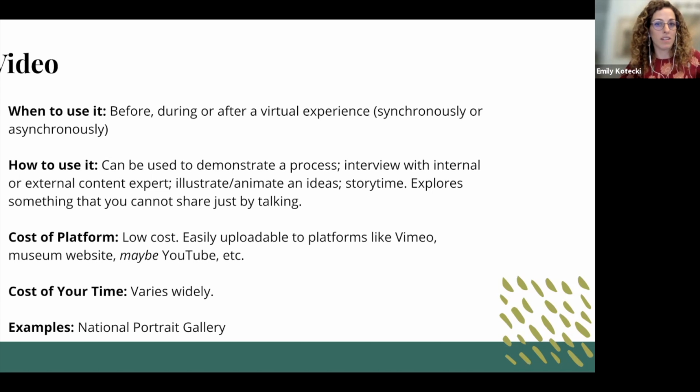And that's what I mean in terms of thinking about how to use it during. You can use it during, I just haven't seen it used a lot during, because there are other ways to interact with the visitor during that time you have together. You could, but maybe you should do a quick 1 minute clip of talking to a scientist or historian or artist, and then you talk about it afterwards. But you want to minimize how much video you're using since you're already on video.